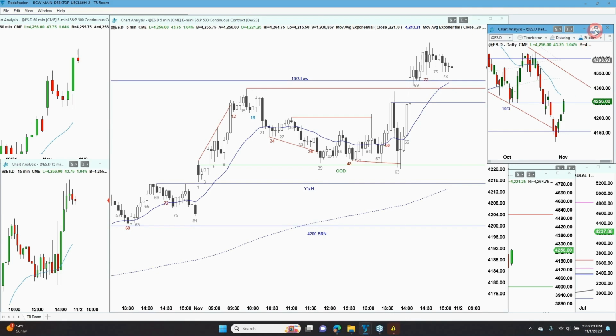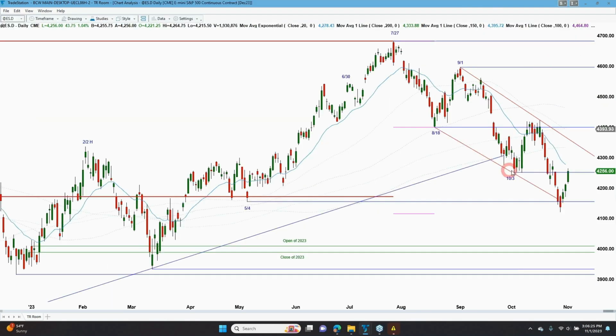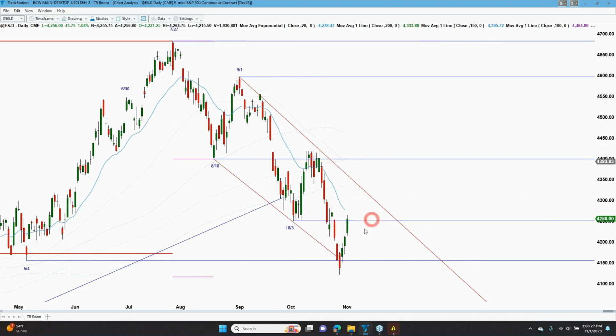So on the daily chart, so far, good for the bulls. Is it always in long? I think it's always in long, but we could easily get a deep pullback and then a second leg up. But at a minimum, I think we're going to test the top of the channel. So strong enough breakout, probably buyers below for a second leg. Kind of like right here, bull breakout. We had a pullback, but the pullback led to a test of the highs. What are the chances that we get a micro double top and then another downside breakout? I don't think that will happen. I think that's lower probability.